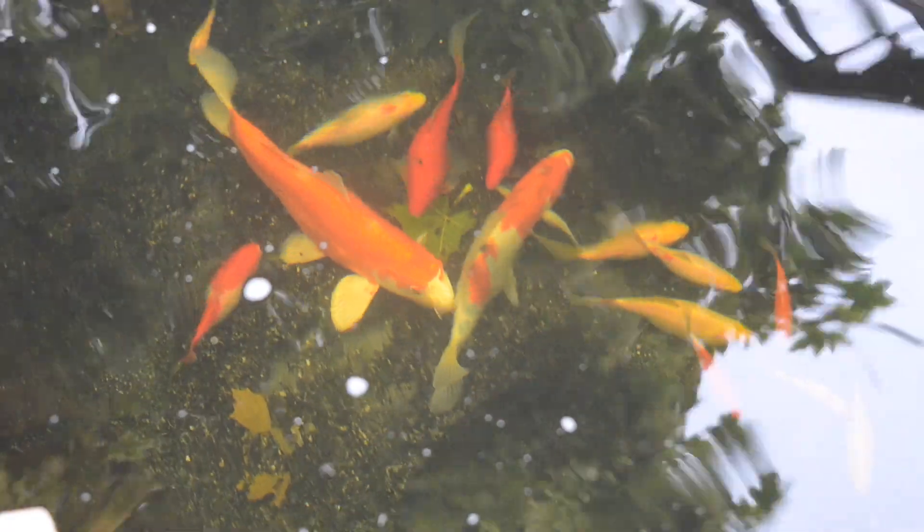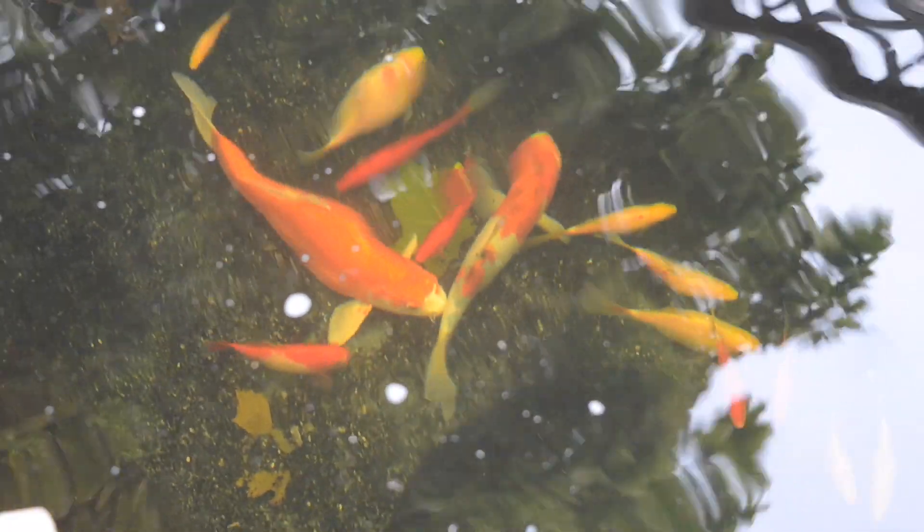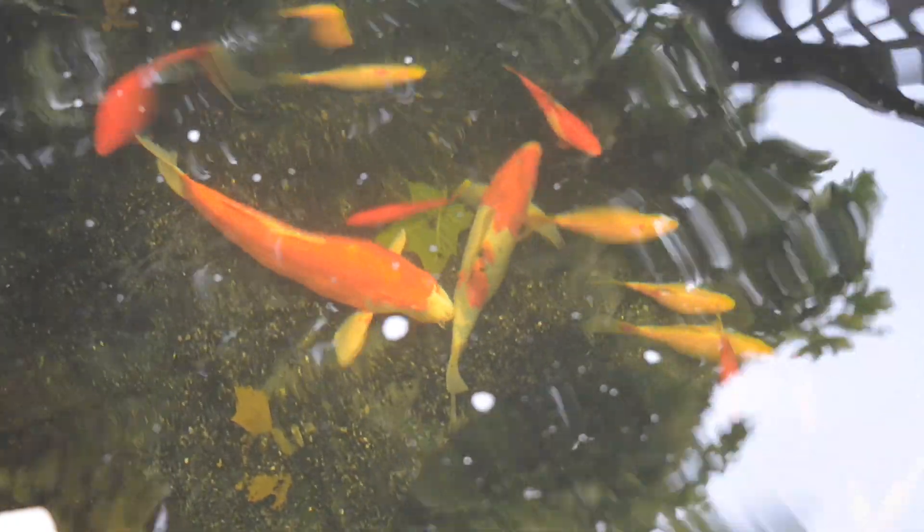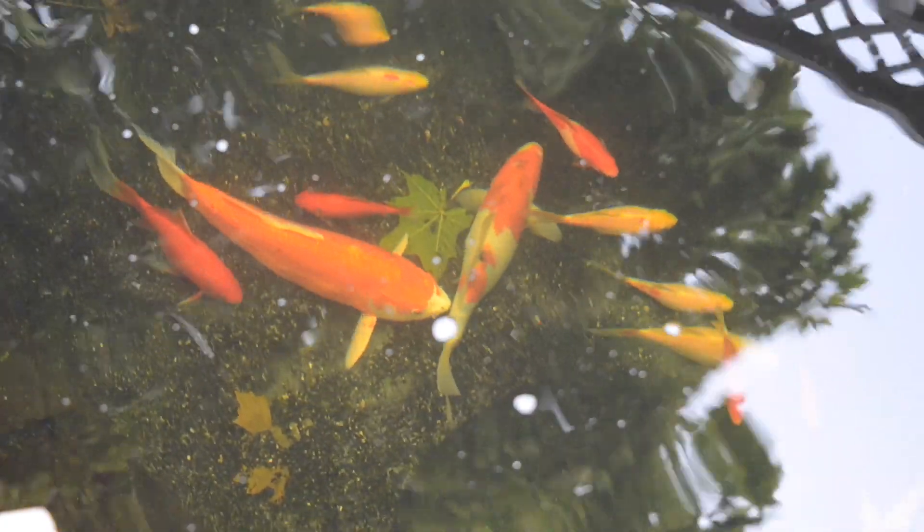For the first time ever I lost a koi in my three-year-old pond this year — I'm assuming it was a heron because a mink would have continued. One thing I noticed was that after the fish was gone, all the fish in my pond, which is about four feet deep, just sat together still on the bottom for days. I thought I had a water issue. That's actually common — once a fish is taken, the others get really paranoid and stressed and go to the deepest area away from the predator, where the heron and raccoon can't get them. If it had been a mink, everything would have been wiped out in one night.